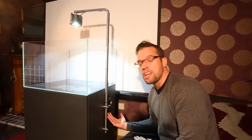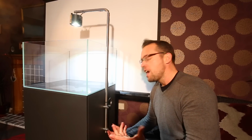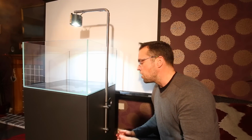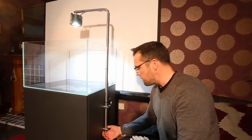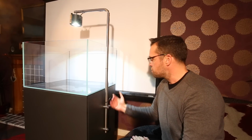It's made from brushed stainless steel, and you do have to fit it yourself. So you'll need a drill and a 7mm drill bit, but everything else comes with comprehensive instructions of how to fit it, and it's great. I think it looks absolutely amazing. I fit this yesterday, absolutely no problem. It took me about 10 minutes, and yeah, it's just really classy.